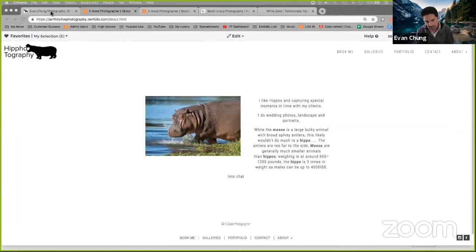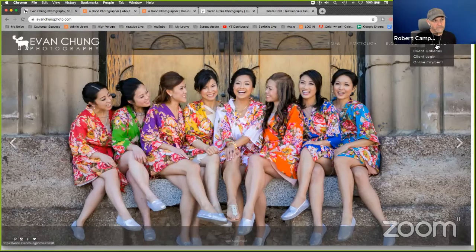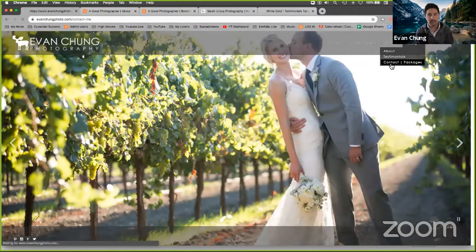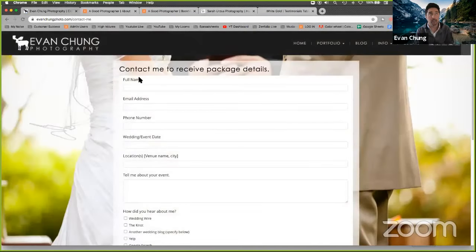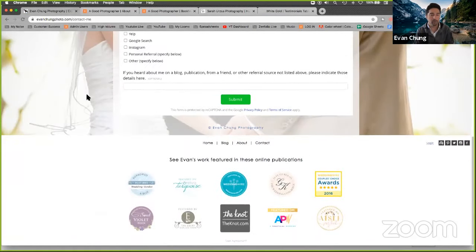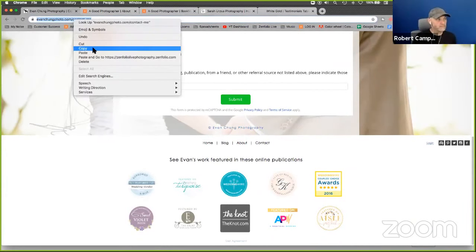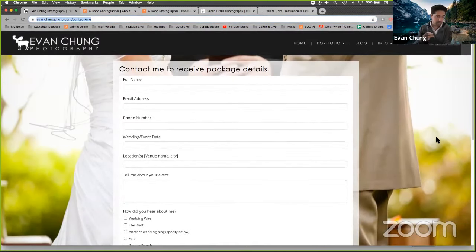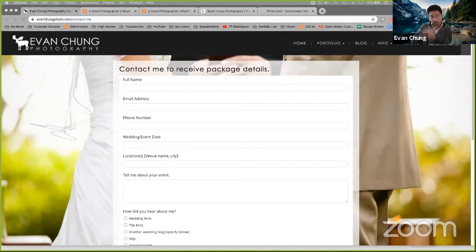Corey Woods, is the contact page on your site a custom page? Yes, it is. The background is that I use 17 Hats because it is a very robust back end for running your business. It gives you the form fields to just drop onto a custom page. All of that funnels into 17 Hats and sends an automated note to my email with all those form fields, and a text message to my phone. So it's pretty neat.